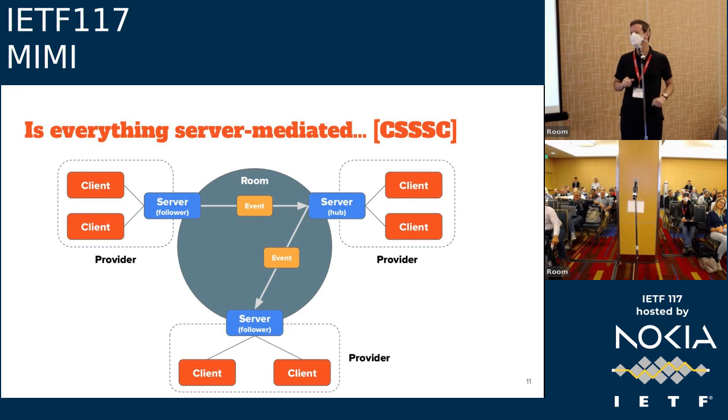It's even worse than SIP, where everything is provider mediated, right? So in this case, since we now have a hub, I didn't know we were going to land on that when I made this slide. Luckily, we have a hub. And so if some non-hub client originates an event, it goes up to the hub and then down to everyone else via their servers. So this is one possible protocol flow.